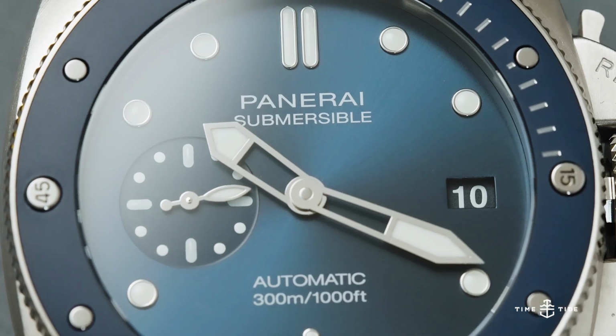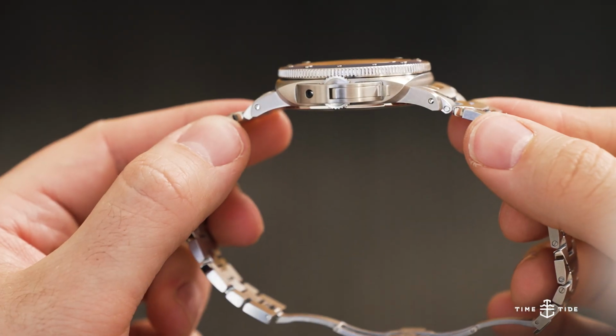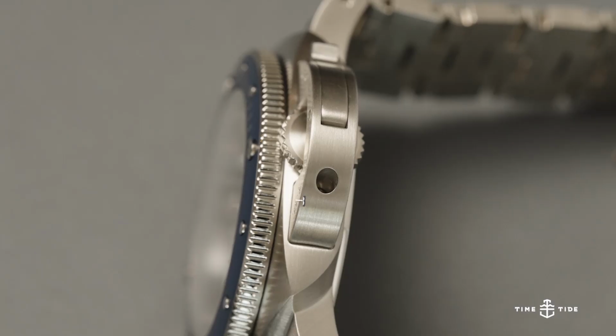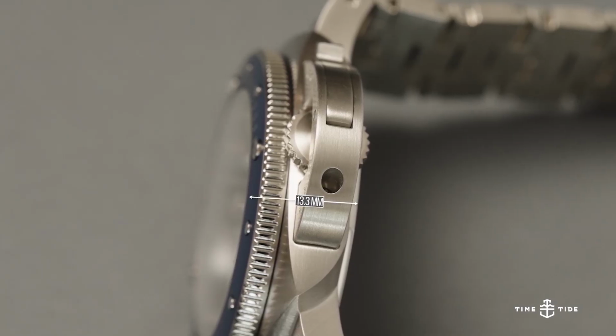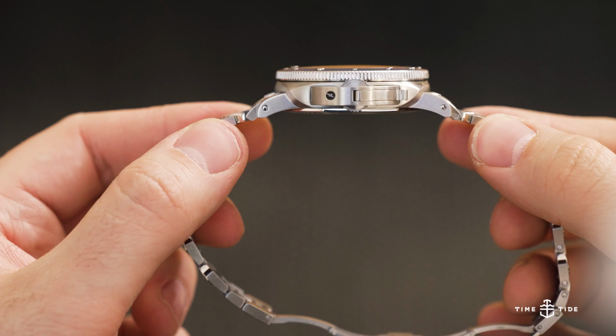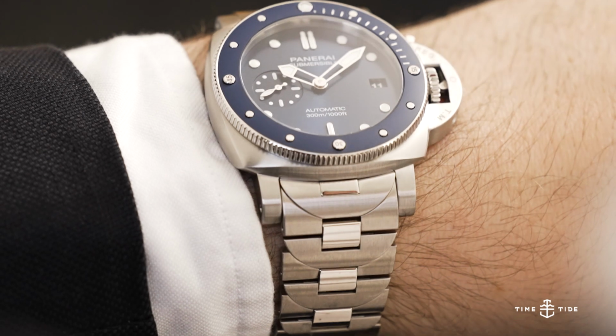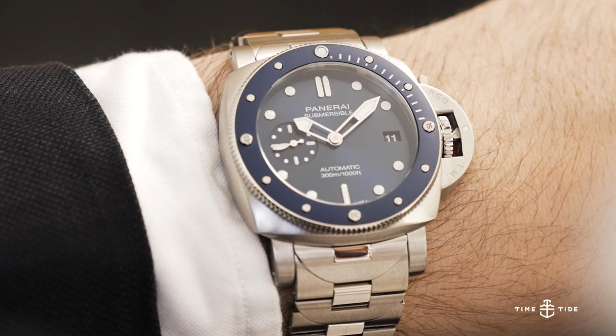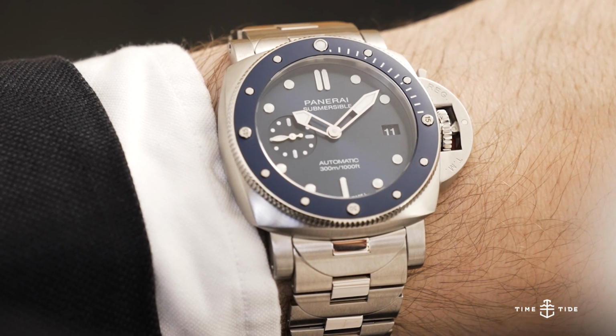And the reason for that, and not nuggety on the wrist, is partly this case construction, which has a really nice ergonomic side profile to the case, but also the height of the case. This is only 13.3mm high, which is, for example, a millimeter or so thinner than my Zenith Chronomaster Sport chronograph. So interesting how the numbers can deceive, because while the lug to lug is larger than usual and the height is slimmer, it ends up being, as you can see, a comfortable wear on the wrist. And when you add in the equation that the weight of this watch is 174 grams, you're getting the picture that it's a very comfortable weight.